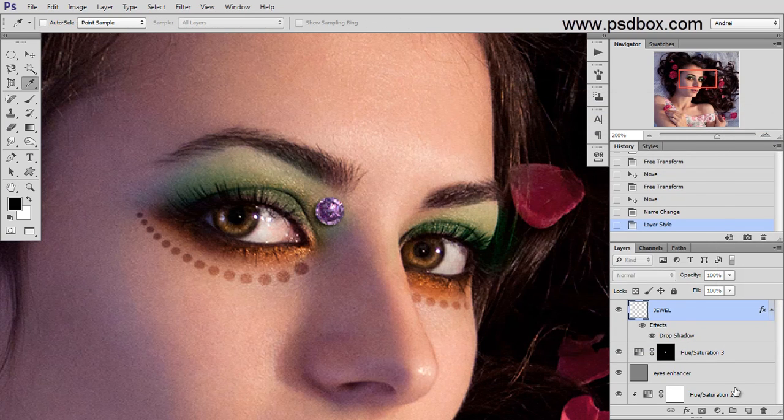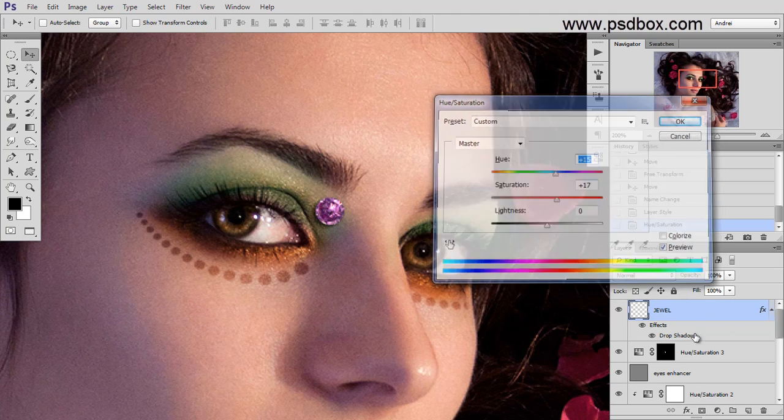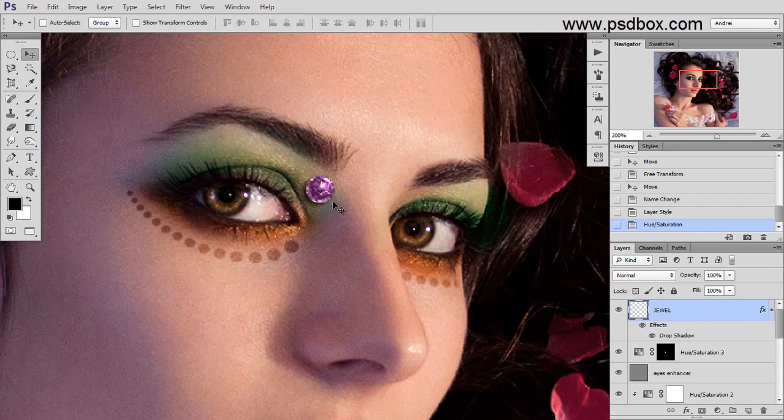Maybe I'll increase the saturation a bit, something like that. Of course you can use the hue saturation, maybe it's quicker than using layer styles. But since I added that drop shadow, I thought I could change the color from there as well. So that's one jewel there, duplicate.